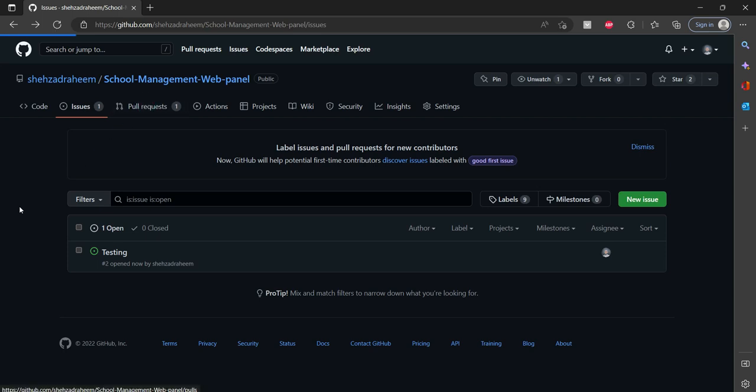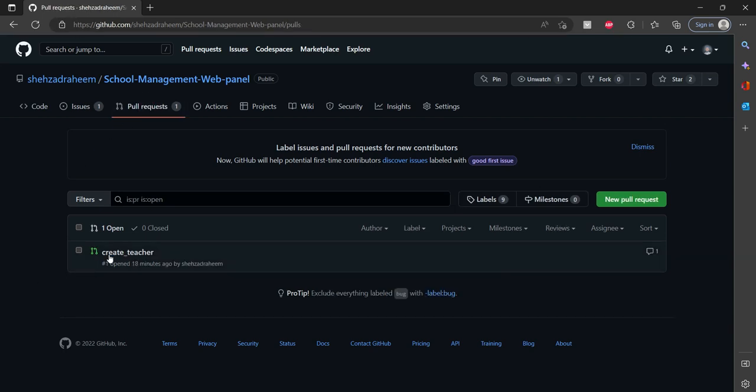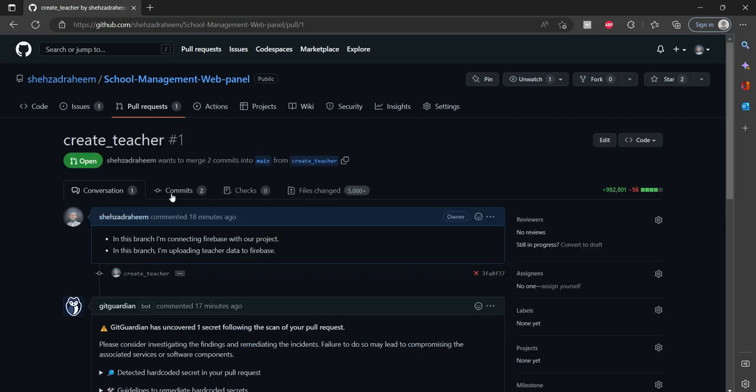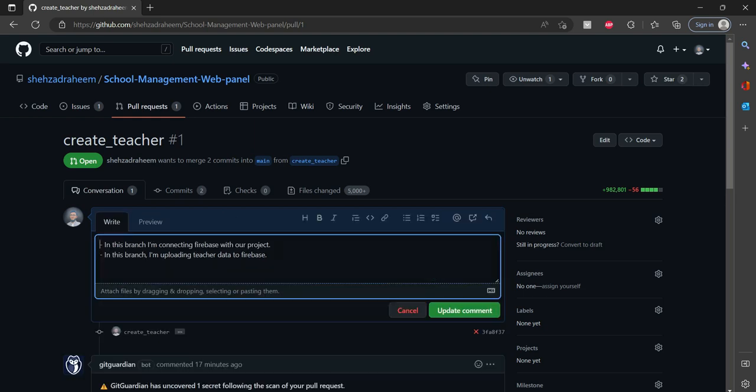And if I want to close this issue in my pull request, go to pull request, go to create teacher, and here you can see there are 3 buttons. Click on it and edit, and after that write close, and give it a number 2 and click enter.